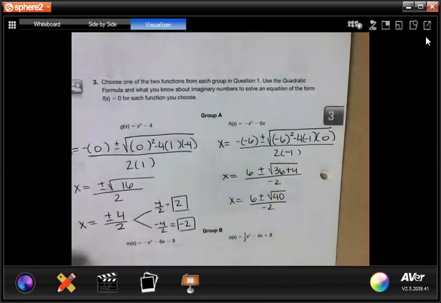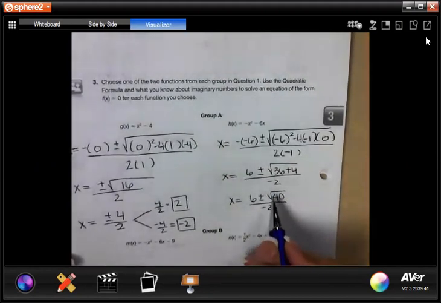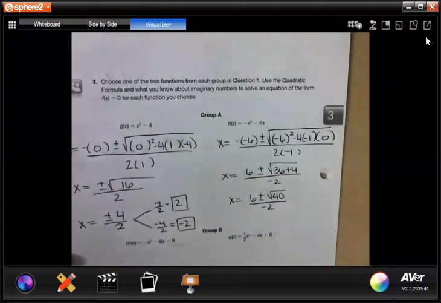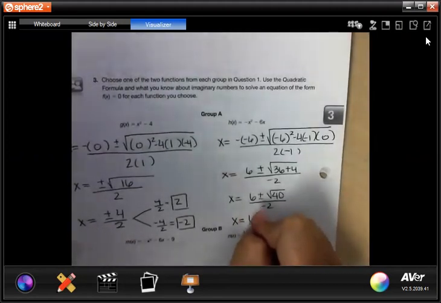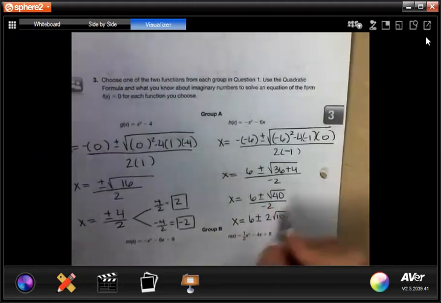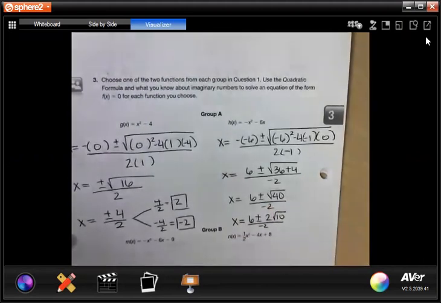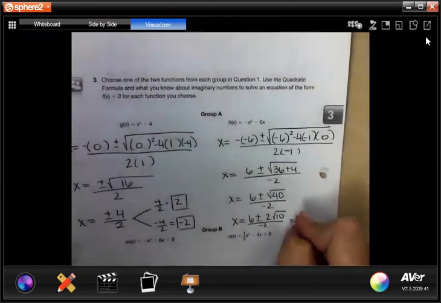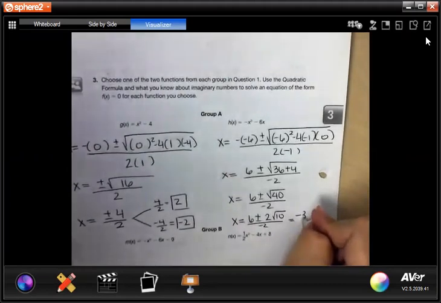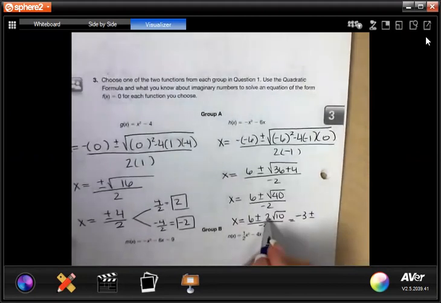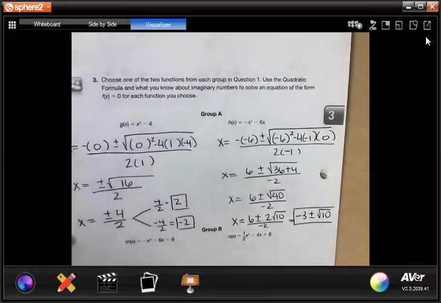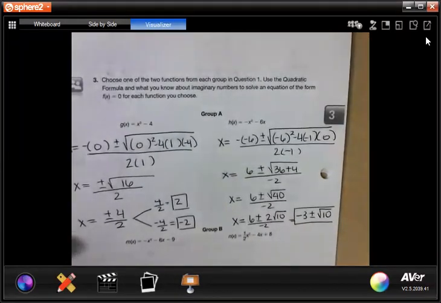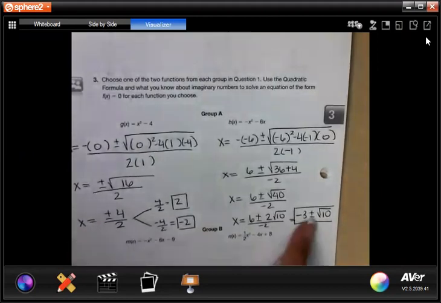Last class we did practice simplifying these radicals, so you should be able to simplify this further. The biggest perfect square that goes into 40 is 4, so 4 times 10 gives us 40. The square root of 4 is 2, so we get 2 root 10 over negative 2. Now, negative 2 does go into both of those, so I can simplify this one step further. 6 divided by negative 2 is negative 3, plus or minus 2 divided by 2 is 1, so that is 1 root 10. And so this is our root there. You could get a decimal approximation to see where it matches up on the graph, but that's a perfectly good answer there.